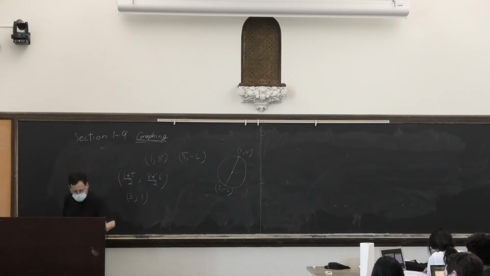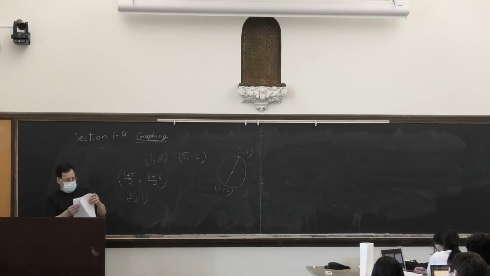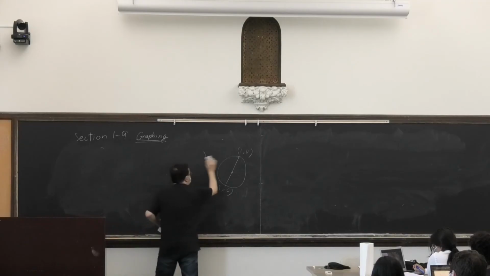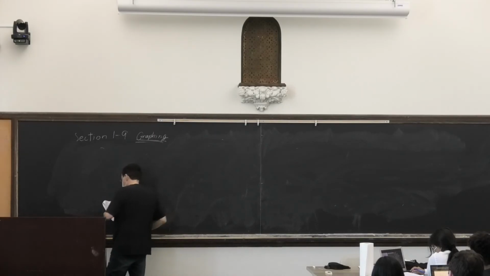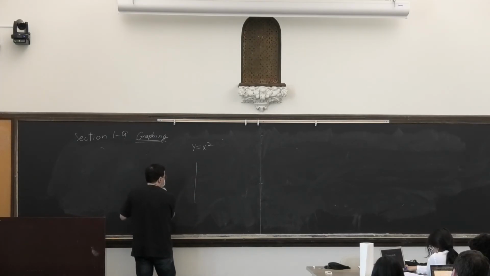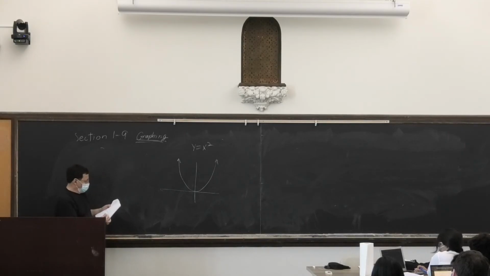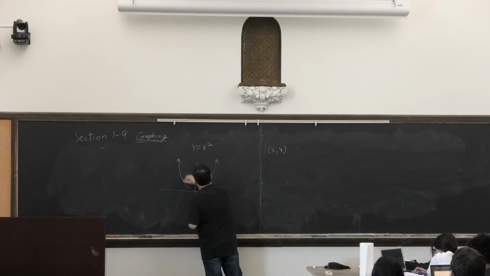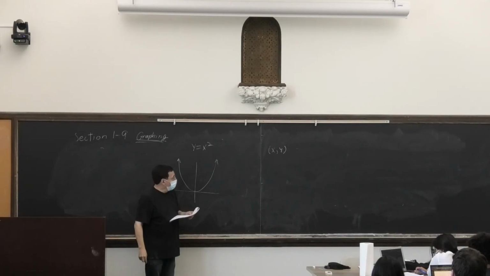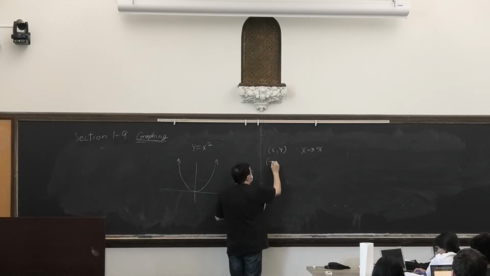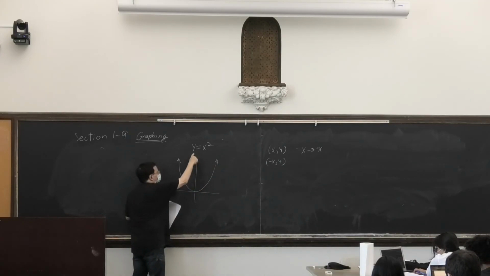What next? Okay, now we're going to look at something a little more abstract. We're going to look at this equation, y equals x squared, which you should recognize as the equation of a pretty mundane parabola. And we're going to do something with this. This has points x and y, right? What we're going to do is substitute negative x for x. We're going to look at what that does to this equation.